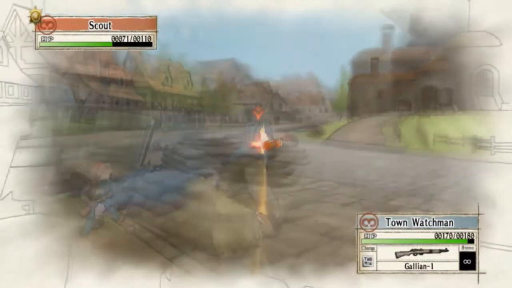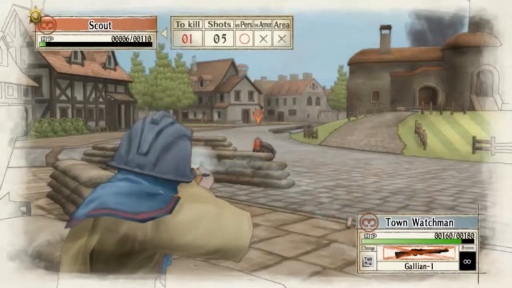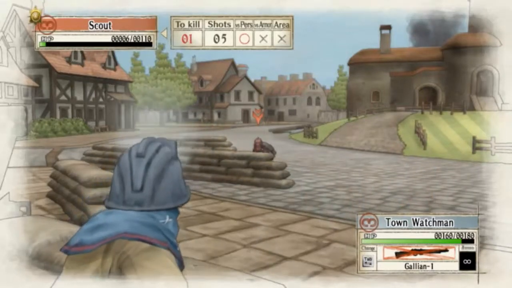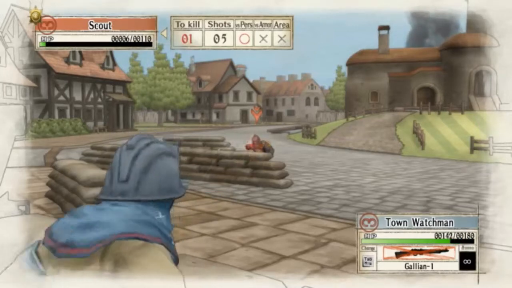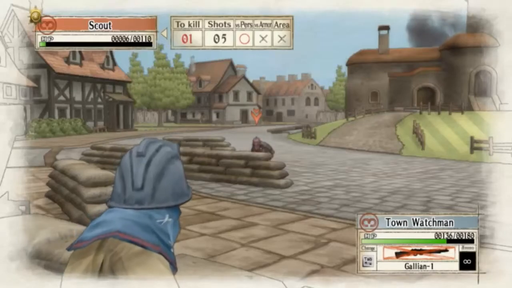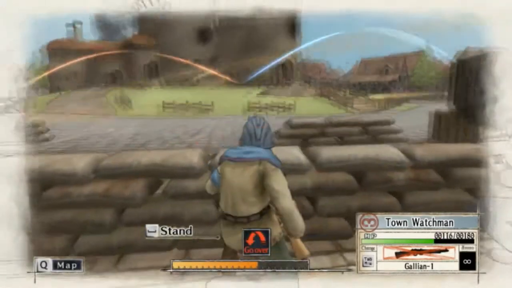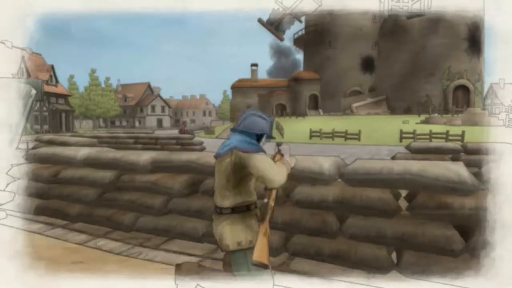What happens if I stand up? Will I be a better shot then? Oh yeah, I will. Oh my, I almost took him out. But I guess that makes sense, really. I mean, you should be more accurate since you can look over the trenches and stuff like that. End of turn.